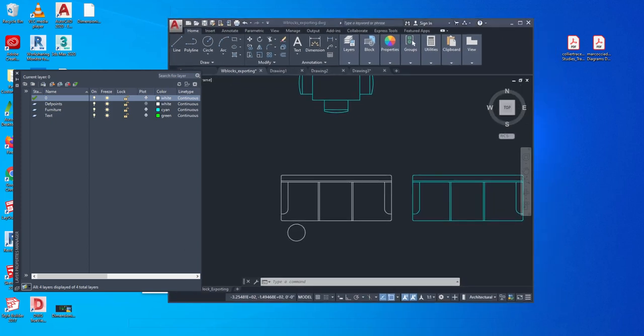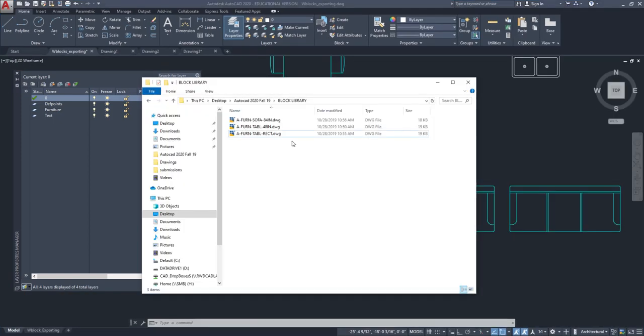I want to talk a little bit about these write blocks that are in this file, this block library, okay? Because I very clearly remember learning about blocks when I was in school, and I thought, these look an awful lot like an AutoCAD file, and they are, okay? So the way that this system works is that when you're in AutoCAD and you export a write block, it essentially saves a copy of that drawing to an external drawing file.